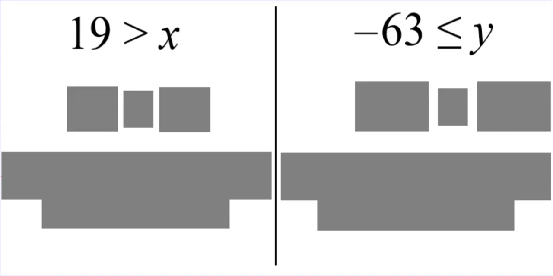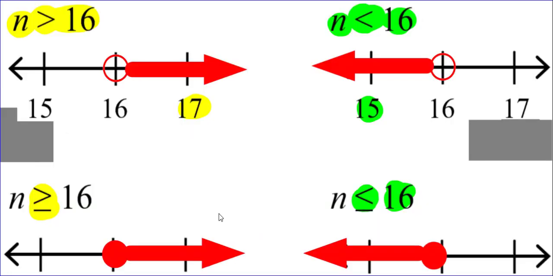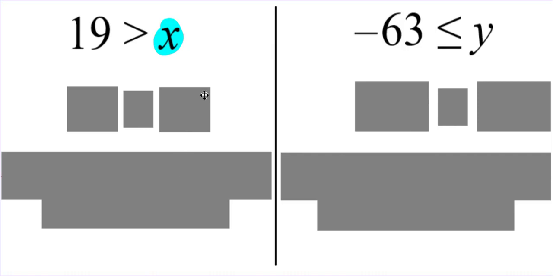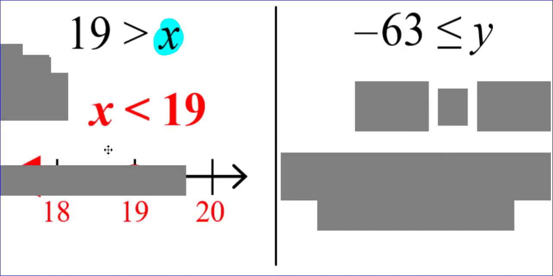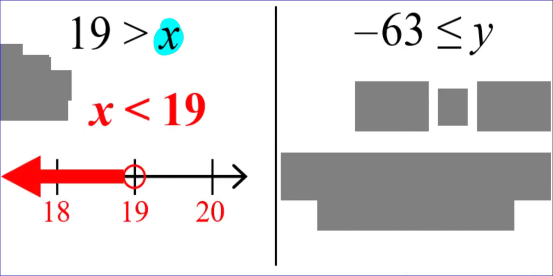However, I have to warn you, there is one exception. If you get an inequality that is very sneaky and has the variable on the right, well then that changes everything. You probably noticed the examples I gave you here had the variable on the left. That's the way we want it, because in English we read left to right. That's the way we normally read. So what do you do with the variables on the right? It's simple. You just flip everything around. But when you flip everything around, the inequality symbol has to flip as well. And that's why if it's 19 greater than x, you're going to rewrite it as x is less than 19.